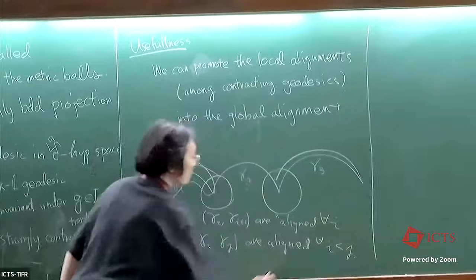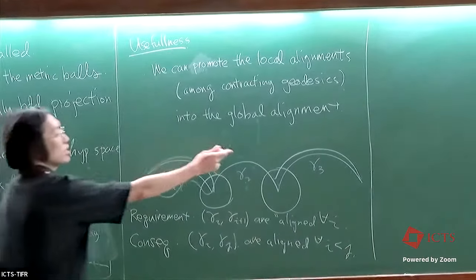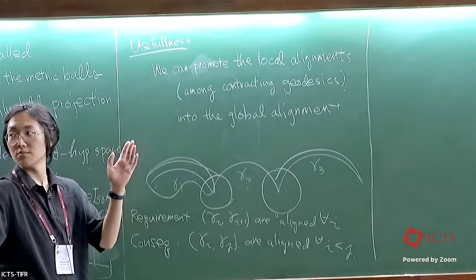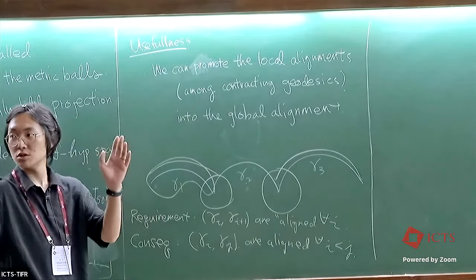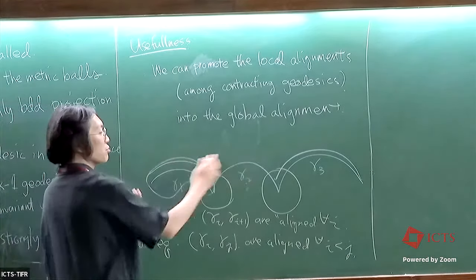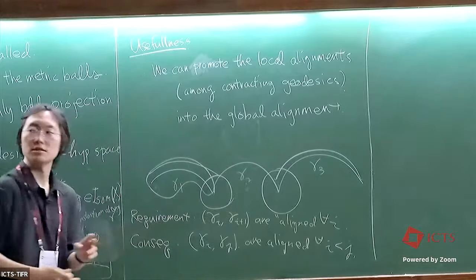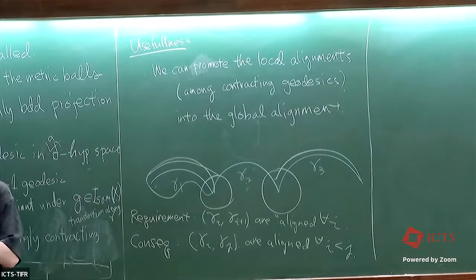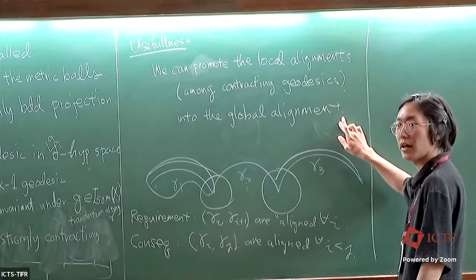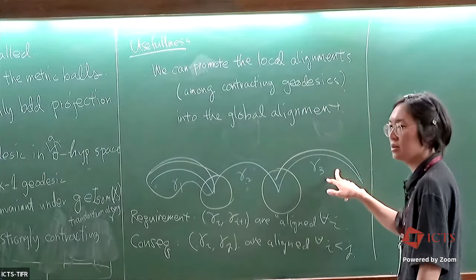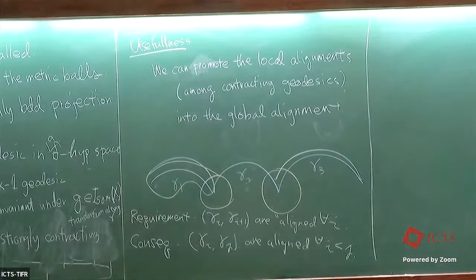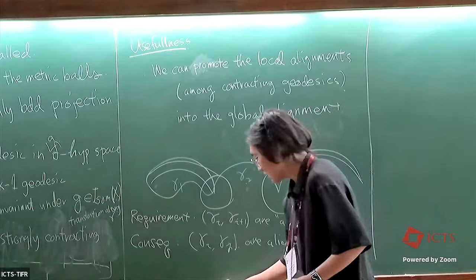What do I mean? Gamma 1 and gamma 3 are now far away, and a priori I haven't imposed any conditions between those 2 geodesics, but I will deduce that the projection of gamma 1 onto gamma 3 is close to the beginning point. So for example, gamma 1 could not be here. And the same goes for gamma 3 from the viewpoint of gamma 1. The proof is not that hard.